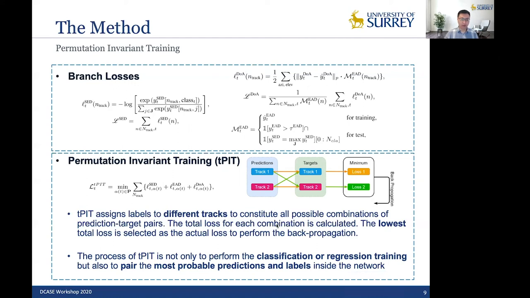And for permutation invariant training, we first calculate the loss on frame level, meaning at each T, we calculate the loss. And then TPIT, which is a frame level permutation invariant training, assigns labels to different tracks to constitute all possible combinations of prediction target pairs. For example, in this figure here, we have two tracks output and two targets. So we have two possible combinations. The first one is the yellow colors. And the second one is a green color.